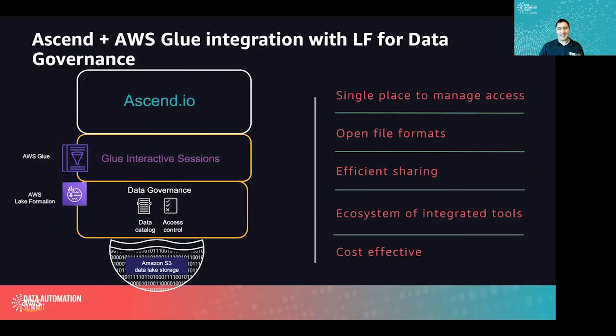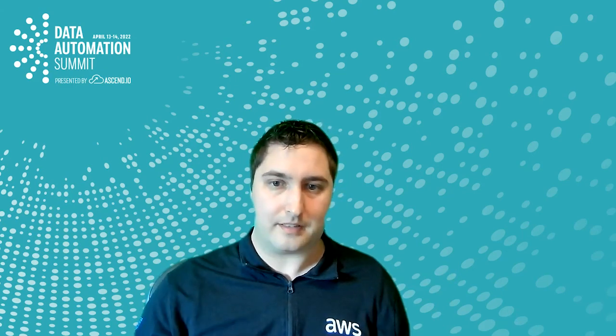With Lake Formation, this challenge doesn't have to exist for your Ascend users, because Ascend being built on Glue and interactive sessions allows for that simple, highly scalable, highly effective data governance strategy with Lake Formation, backed by your S3 data lake. So you get a single place to manage your access. You still get your open file formats. We're not asking you to change any formats. You don't have to. They all just work.